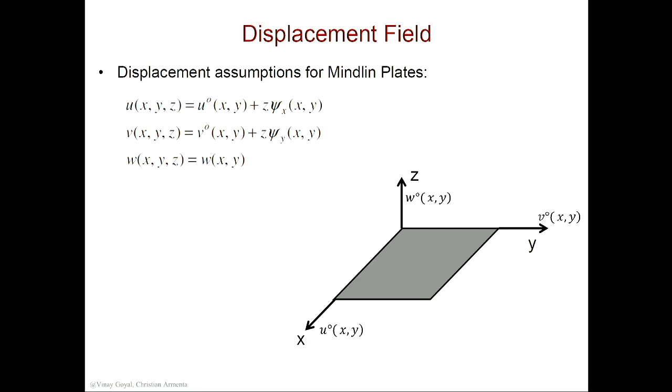One thing we're assuming here is that the deflections at the outer plane of this plate, doesn't matter where you are in the thickness, w is going to deform the same way. That's the only thing we're doing with this outer plane. These ones will change depending upon what z is. Okay.